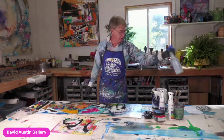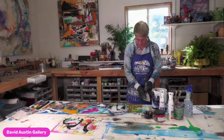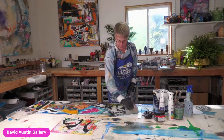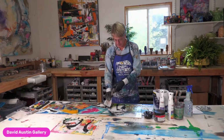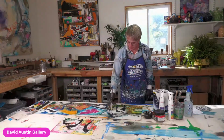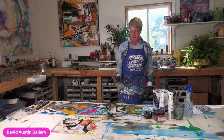And then, as I said, you can actually scrape away some of this stuff too. Let me grab a scraper. Handy palette knife. If you don't like an area, you can always scrape it off, and it might create something a little more interesting. Now I can use this and just draw into the surface. Strong lines. I can take this black and scrape it right out if I need to. And I can also go back in and gesture with that black paint.